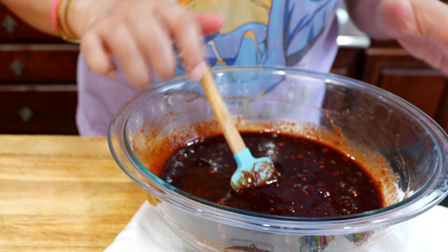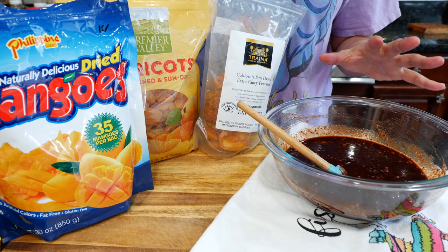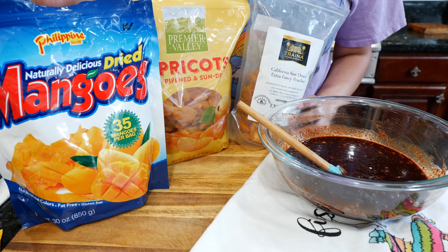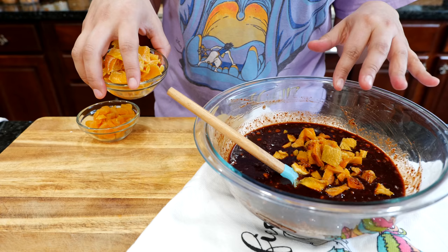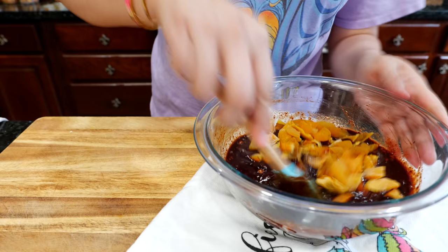Remember these little powders have sugar in them, so the amount of sugar I gave you is pretty good for this balance, but you'll have to adjust however you like it — to each their own. I'm going to be adding some dried fruit to this mix because it is out of this world. I have some dehydrated peaches, apricots, and mangoes. If you're going to use dehydrated mangoes I definitely recommend this brand — shout out to my friends in the Philippines, you guys nailed it. Add your peaches — this is more of a natural version of peach rings. And now the apricots.